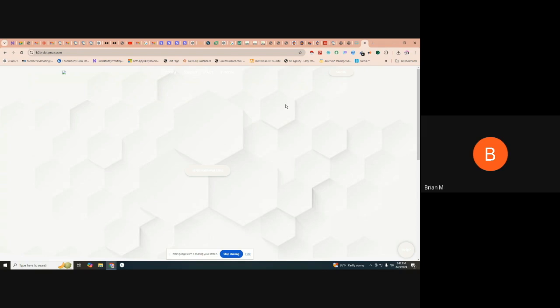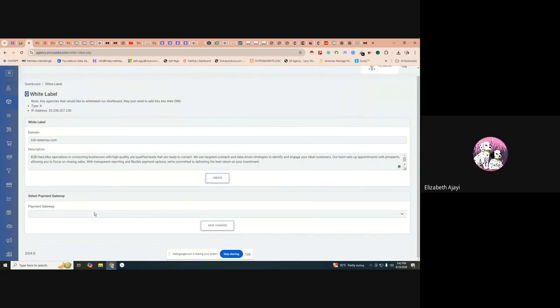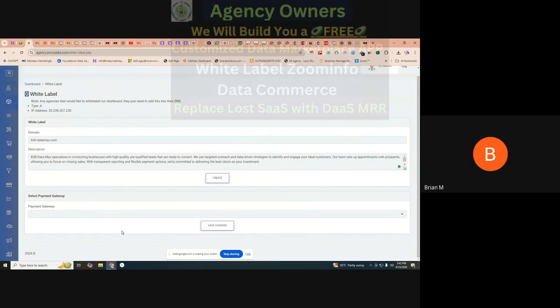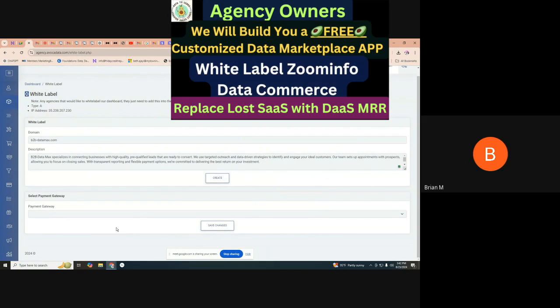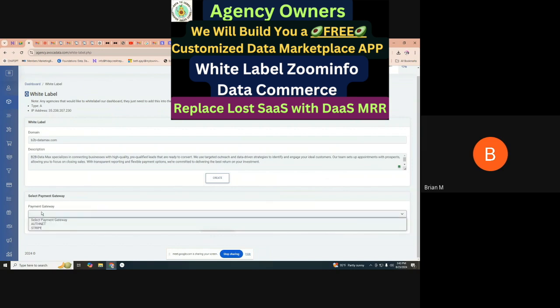So now we'll go back to where you just were, and we'll go through the rest of the process. We made it nice, clean, easy, fun. So just select the gateway. I'm not going to have you integrate it now because everyone's here and you don't want to use your key. But are you using Stripe, you said, right? Or are you using Authorize?